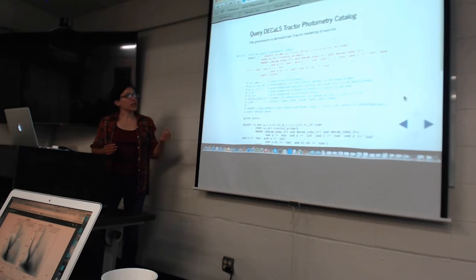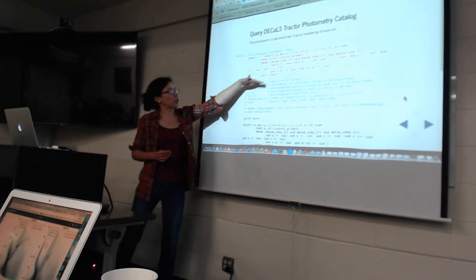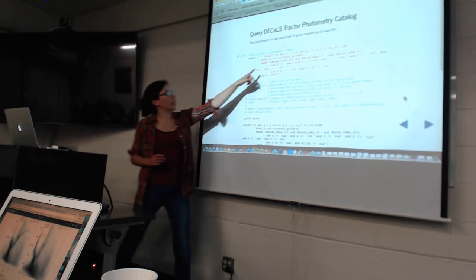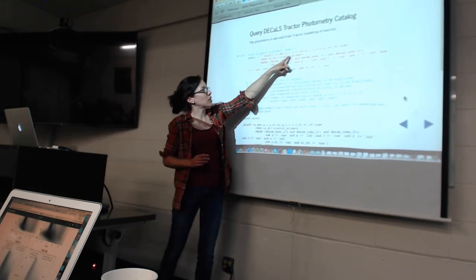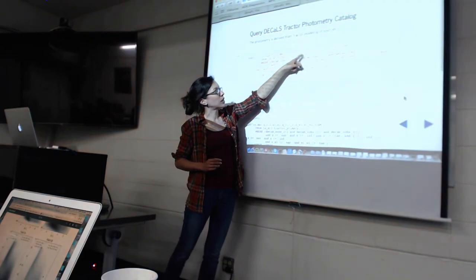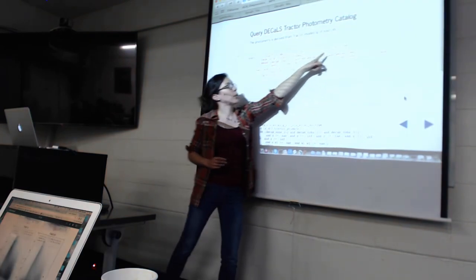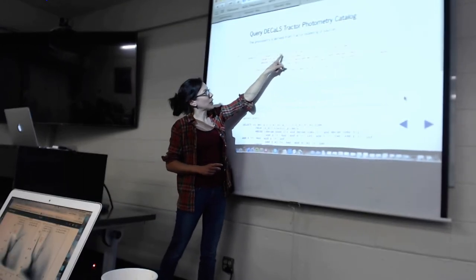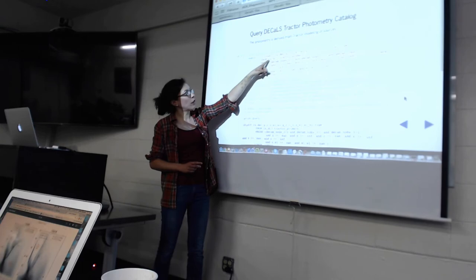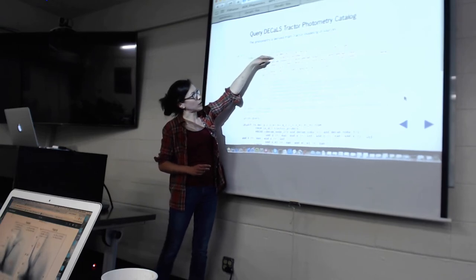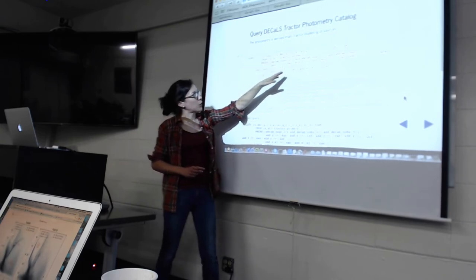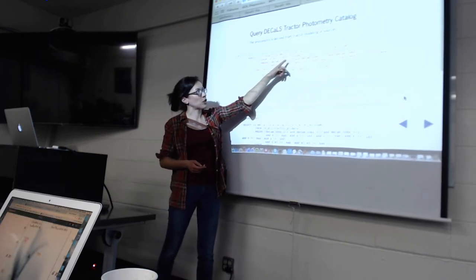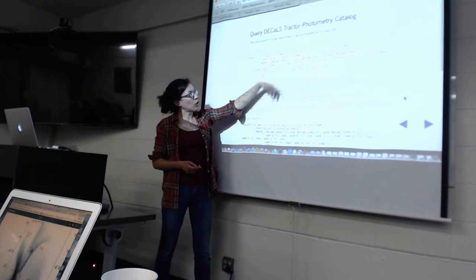Okay, so this is basically just running a query, and there's a bunch of comments here because I'm explaining what the different quantities are, but I can just tell you. So basically, we're getting the positions, RA, Dec, GRZ, W1, W2 magnitudes, and some pre-computed colors and the type, so whether it's PSF, simple, and all that, from the main Tractor catalog of Legacy Survey, which DECaLS is part of, data release 3. And I'm requiring that all three bands, G, R, and Z, have at least more than one observation, so two and more. And that, of course, we have valid numbers.